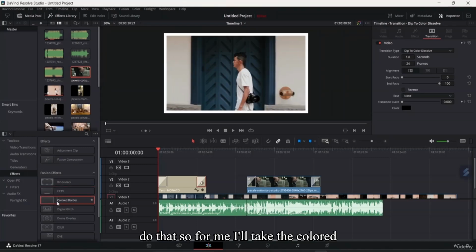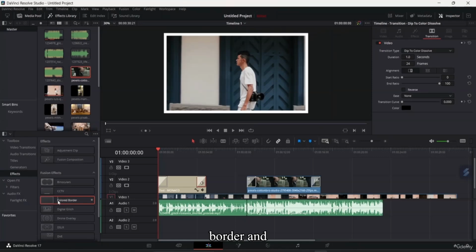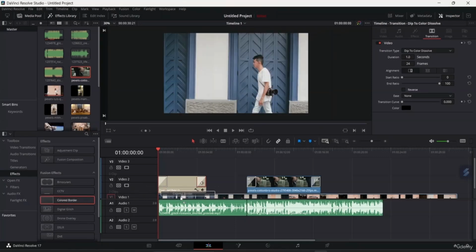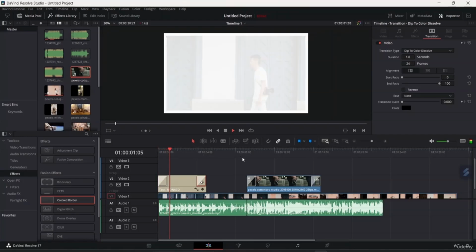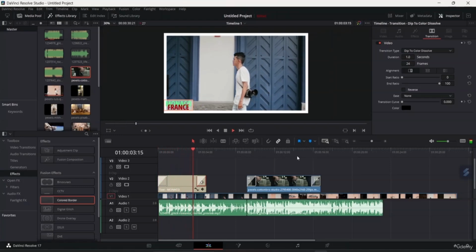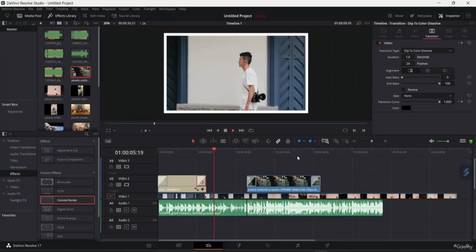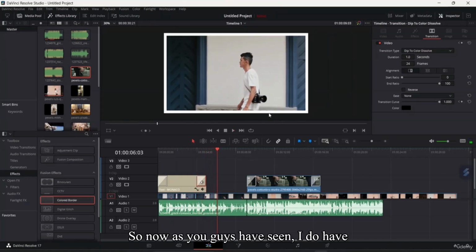So for me, I'll take the colored border and I'll just put it here. So once I play here, so now as you guys have seen, I do have the border here as I have selected this effect.